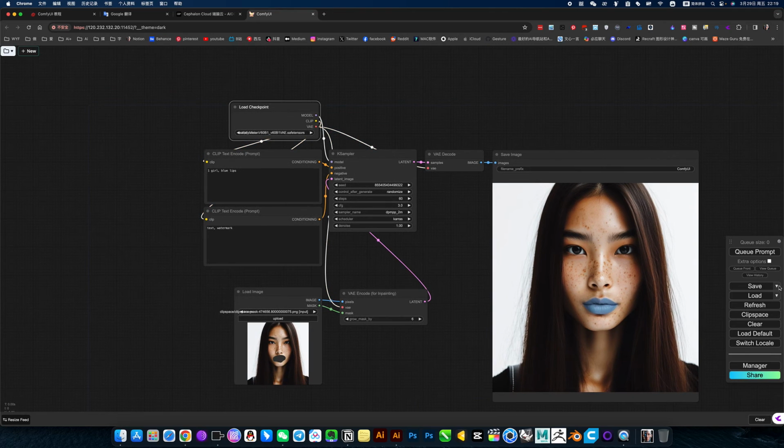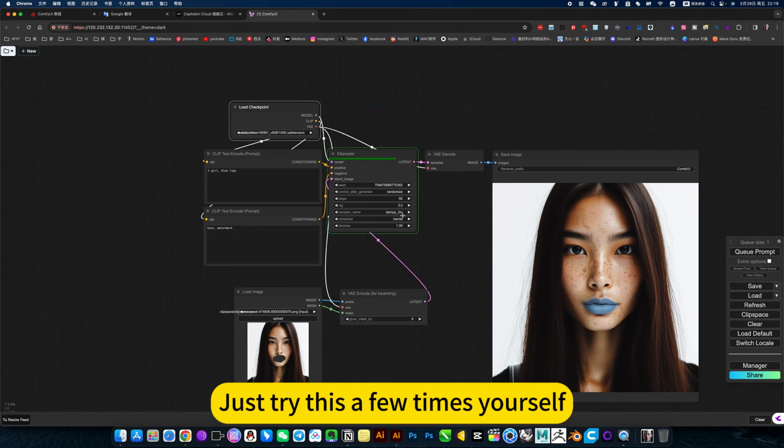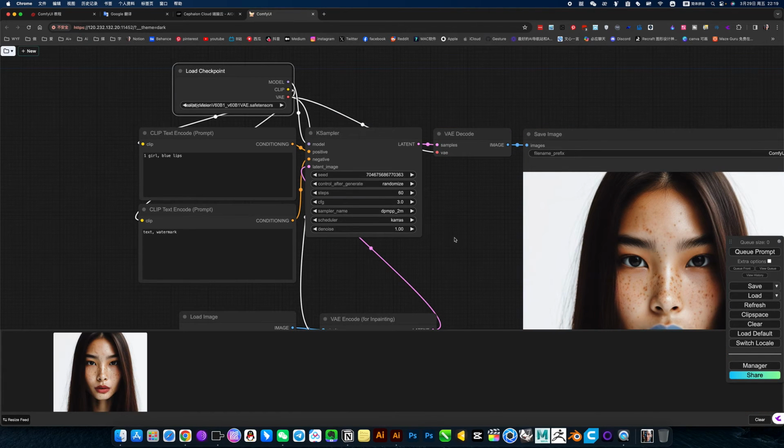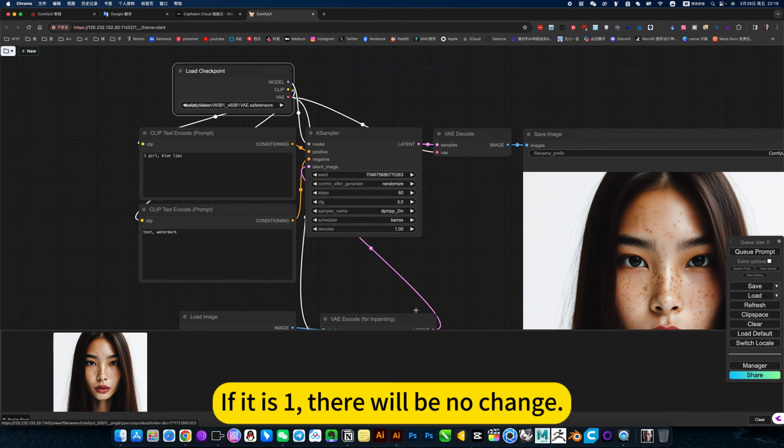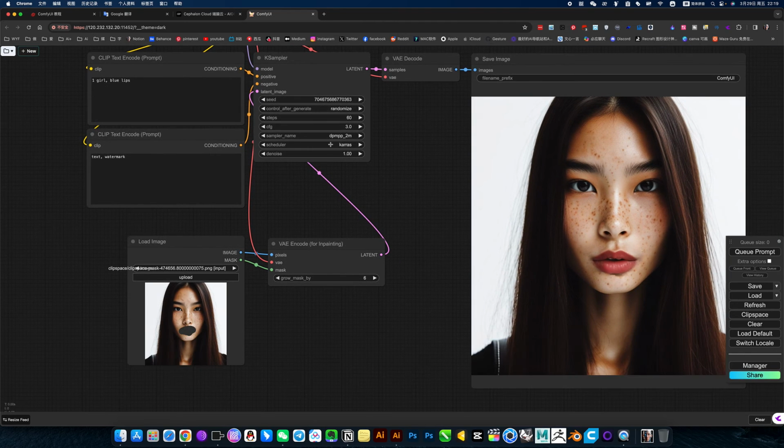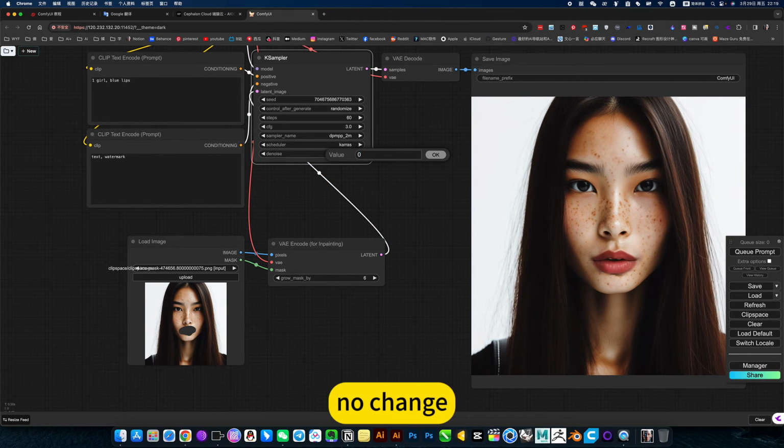Select and adjust to 1. Just try this a few times yourself. If it is 1, there will be no change. No change.